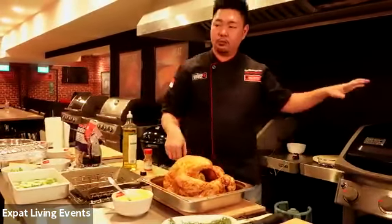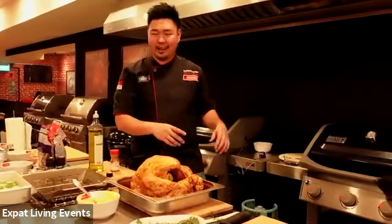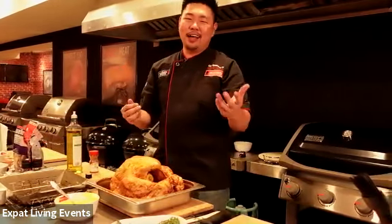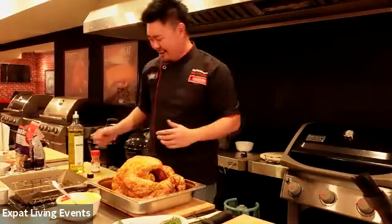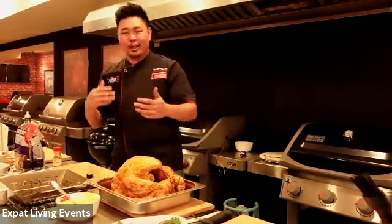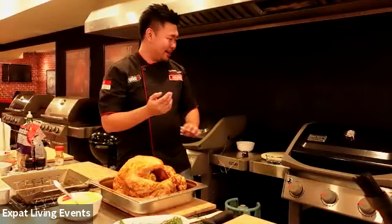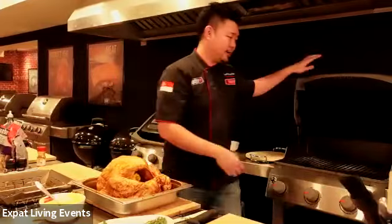We're roasting and smoking the turkey on the gas barbecue. The lucky ones who are here are going to be able to taste it. Unfortunately for the guys at home, we'll invite you again next time when COVID allows us. But don't worry, you'll definitely have more of these together with Expert Living. Cool. So right now I have my grill preheated.